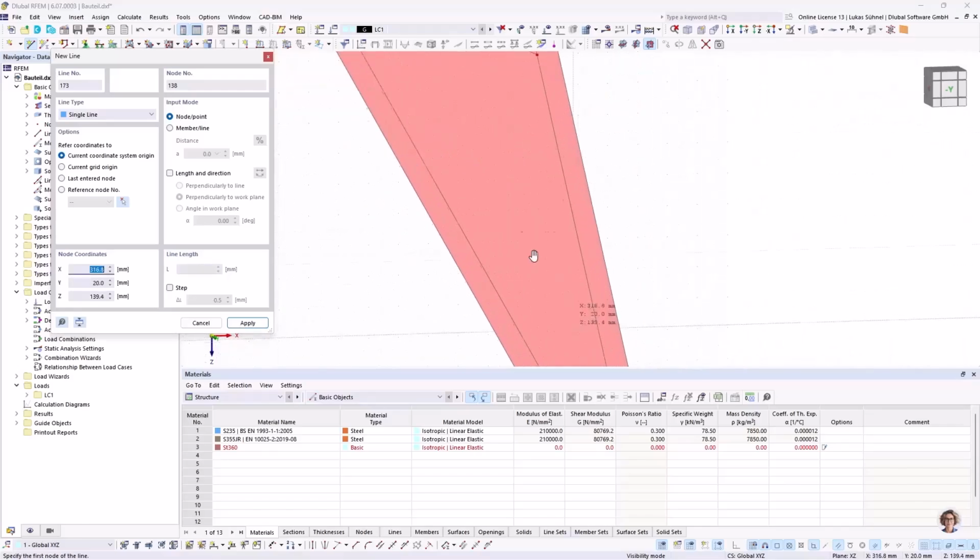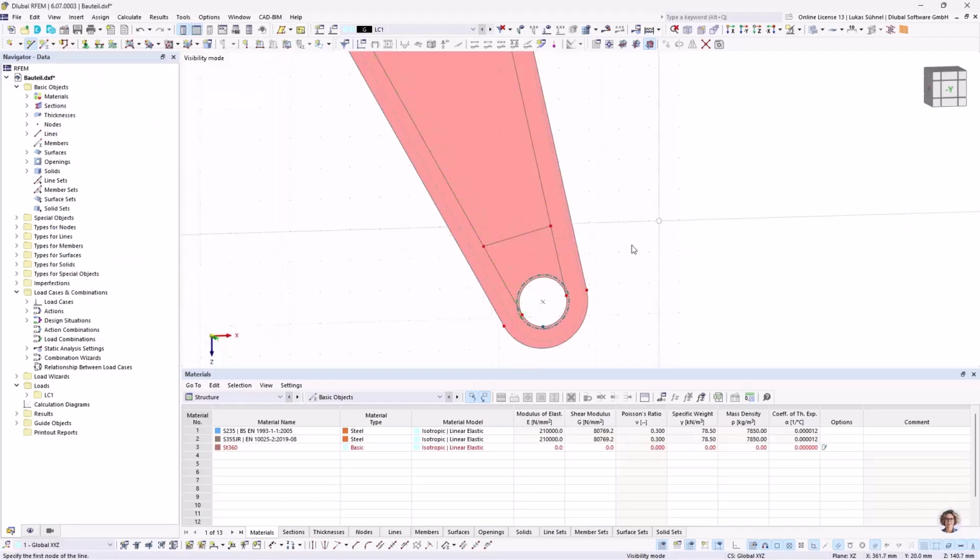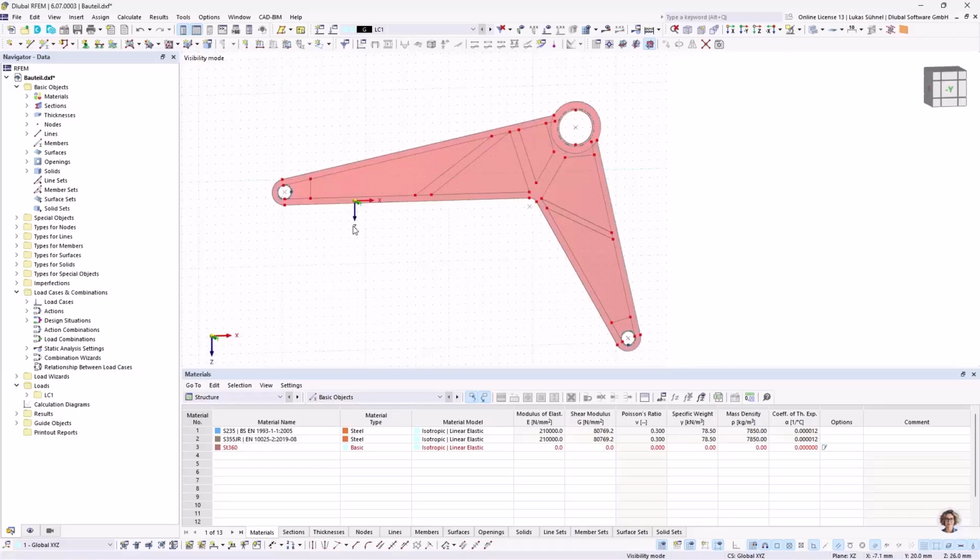And we close it down here. All right. So these are the lines that I wanted to create.